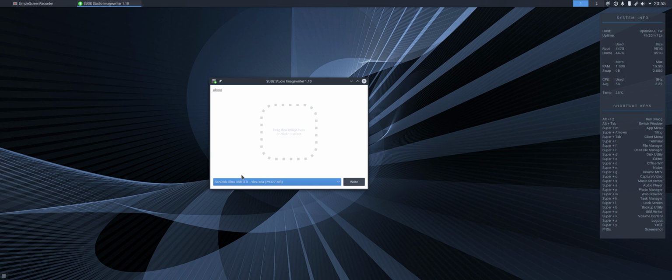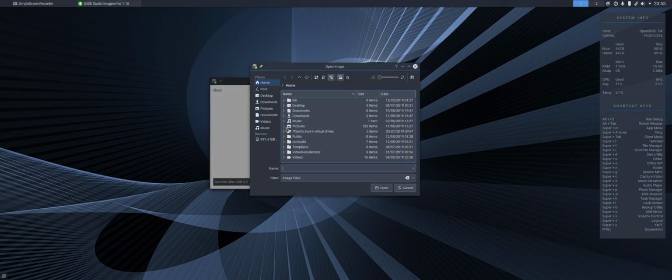It should detect your USB media here in the blue drop-down, which it already has because I've already got it plugged into a USB port. And you can aim at the middle of the screen here where you can drag files or just click. If you click, it'll take you to your file manager. Now, downloads. And I happen to have an ISO in here.